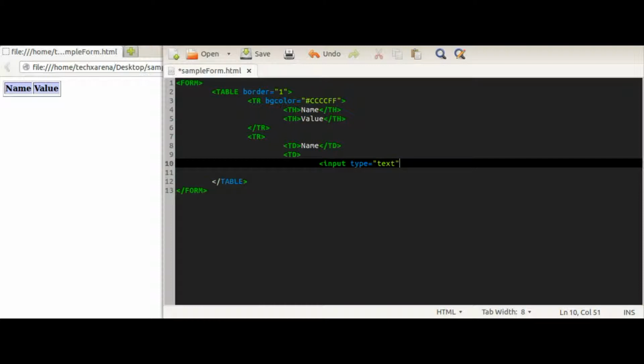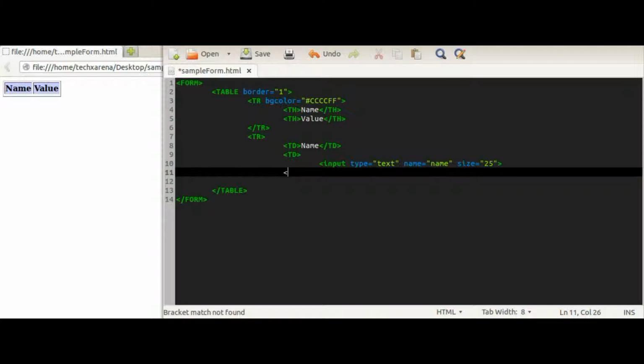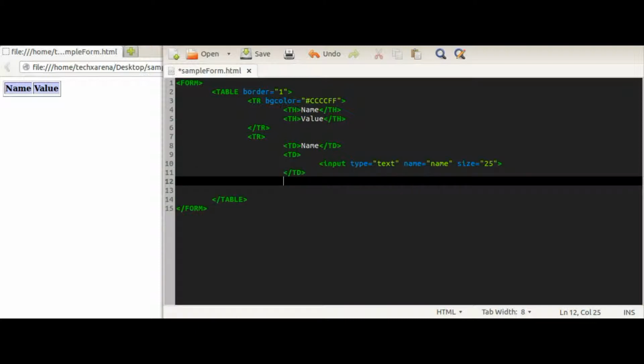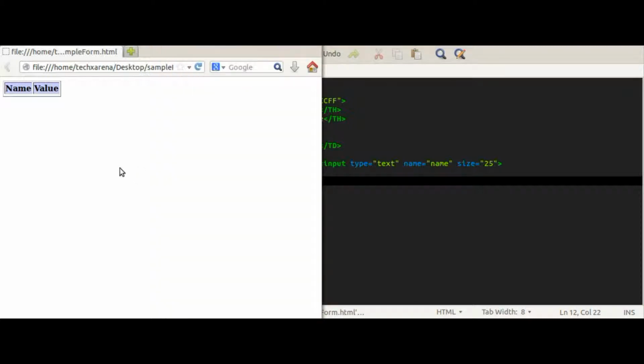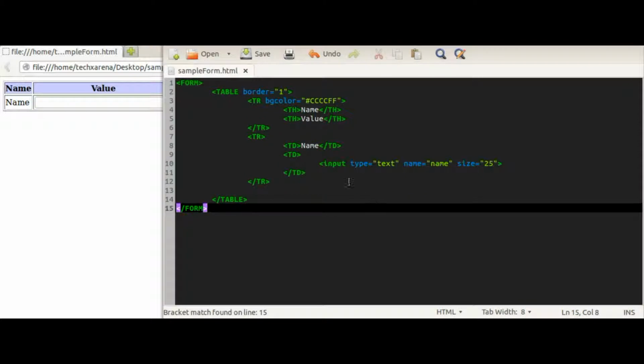So this is going to be text name, and then give the size of the text box and shut the TD tag. The next thing we have to do is go to the next row, and you can just save this and refresh this to see what you are doing currently.